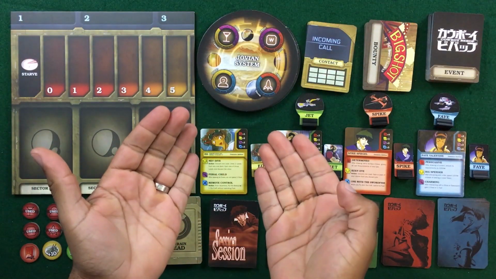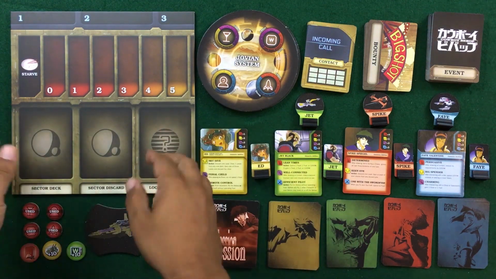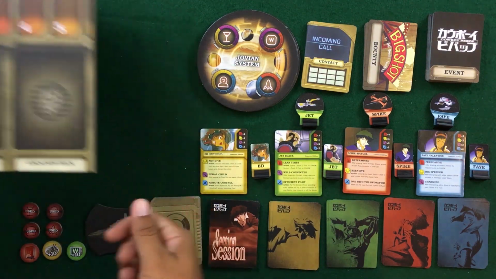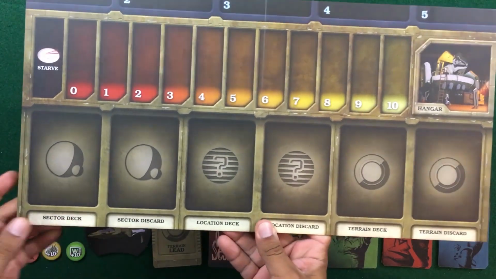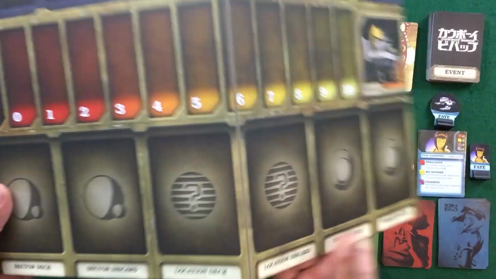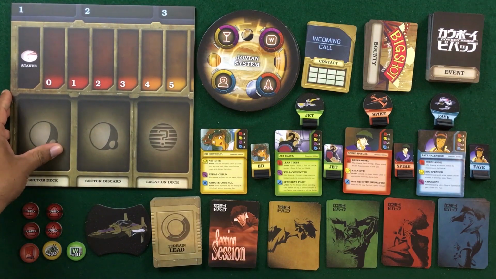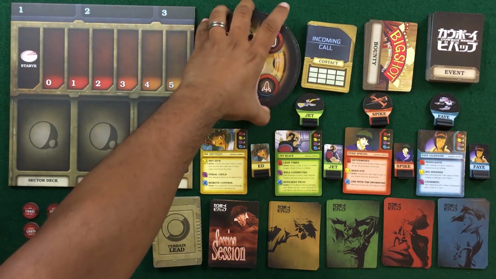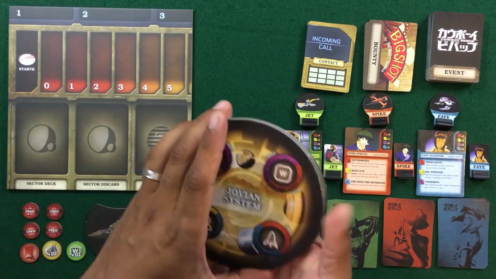Now let's take a look at the components for Cowboy Bebop Boardgame Boogie. We're going to start with the game board. Now, it's very much a simple board. This represents the Bebop, also your leads, and it has the bounty track that goes across the top. So we only have 1 board for the game, but we do also have the different sectors that you're going to be flying to as you play the game.